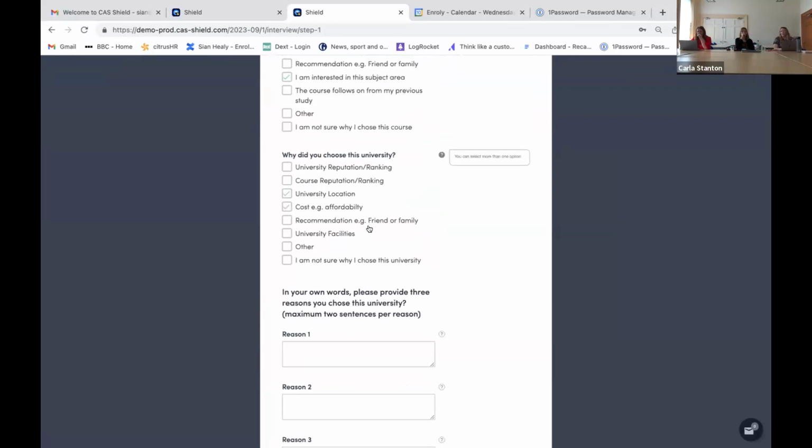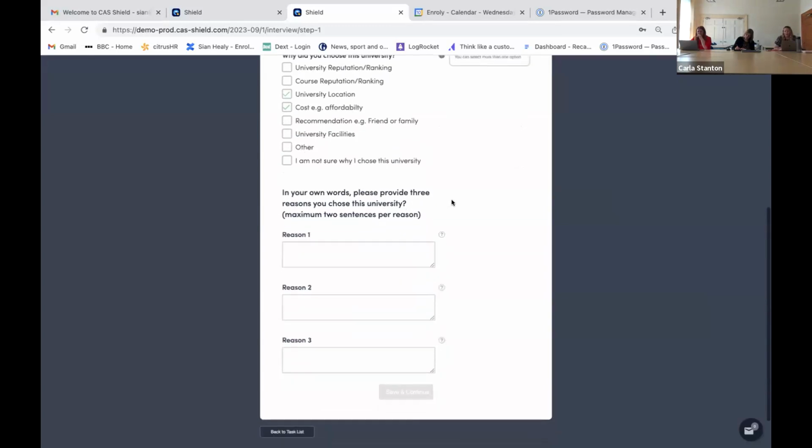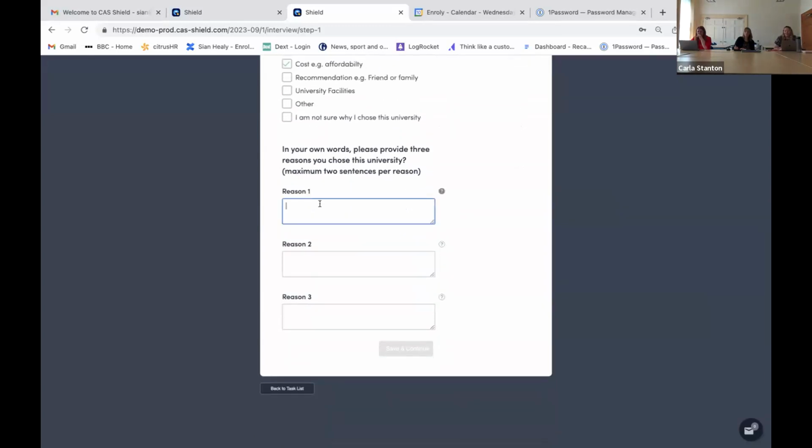We've just been hearing about the housing, which sounds very affordable, relatively speaking, in the UK. So that might be a factor in decision making for your students. So you've selected the different options around why they have chosen Gloucestershire. And then again, just a few words here around why they have chosen this university.